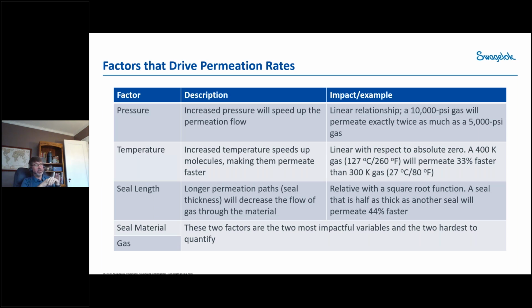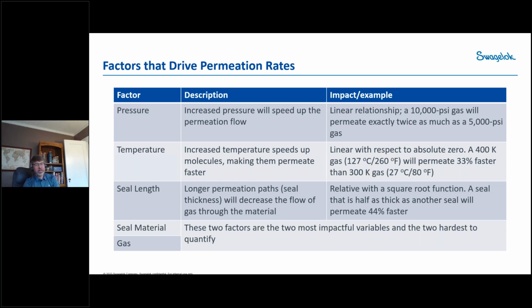And this is where we start getting into fitting design technologies. Different fitting designs have different seal lengths, the way they are mating with the tubing or the other surface. So it's always good to evaluate what the seal length is of a fitting technology. The longer the seal length, it lessens permeation rate by a square root function, so it's not as helpful as, for example, lowering the pressure, something that's a linear function. So when we look at different fitting technologies, which we will here in a bit, we want to look at what the seal length is within that fitting technology.